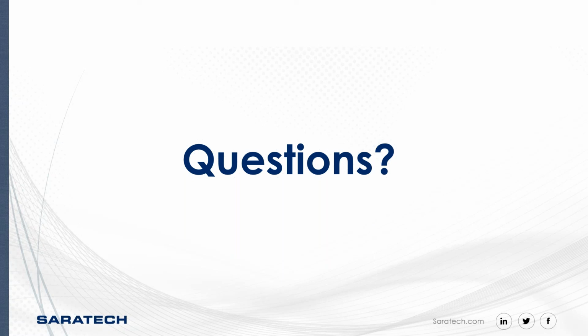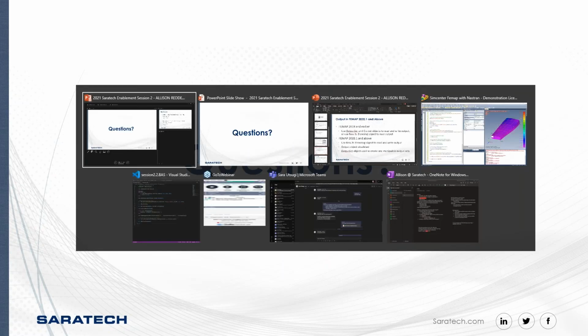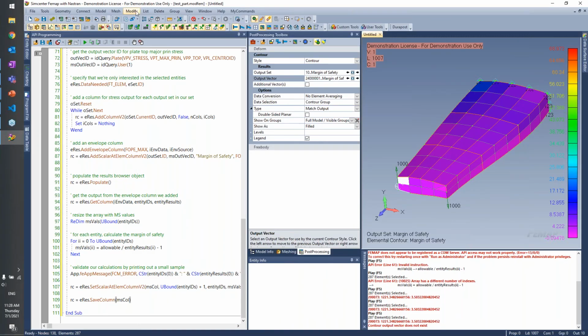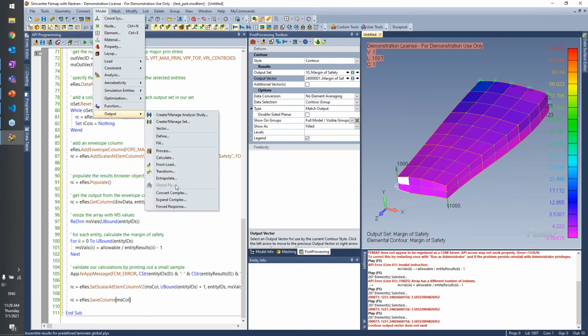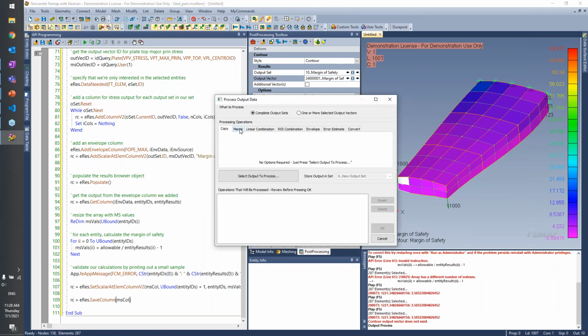Okay, the next question is, what's the difference between the results browser envelope column and an envelope created with model output process? So that's a great question. If you go up to model output process, you do have a lot of options here for manipulating output, such as linear combinations or creating envelopes yourself.